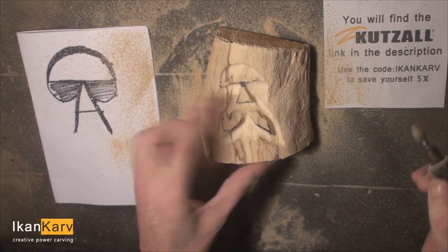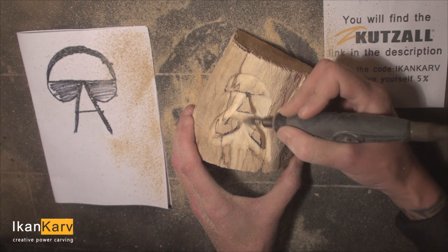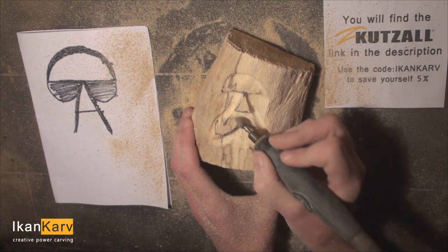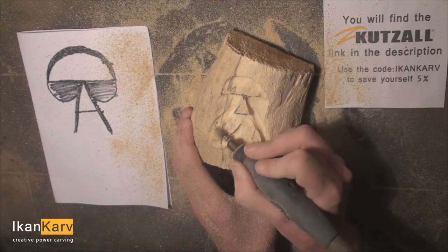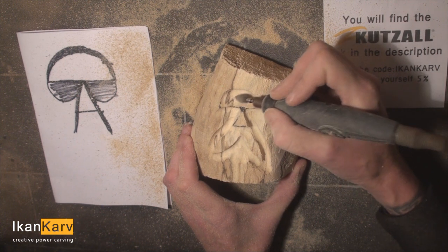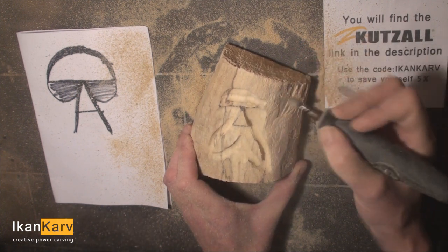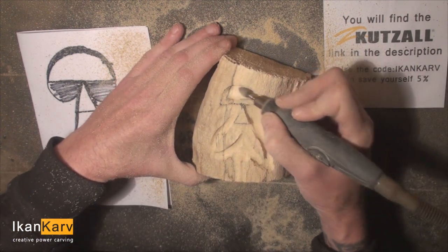Down level with the bottom of the nose. Okay. Do a wee cut along the top of the head here, and lower the back of it. Clear it away.